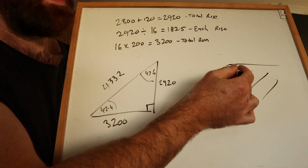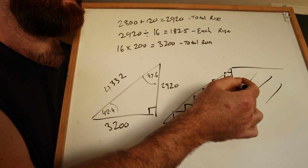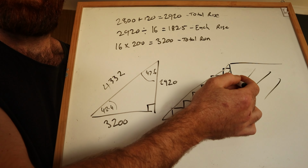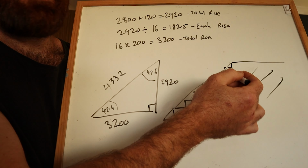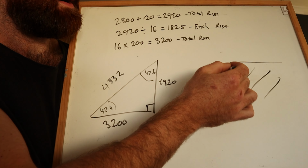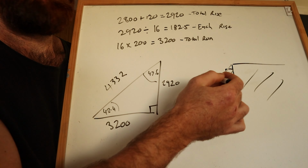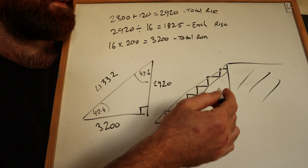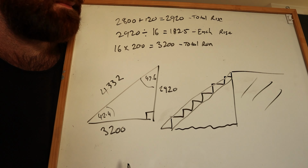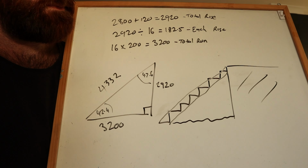Measure down, put in our tread, 200, and then we come plumb down from the face of the tread. That's going to give us a line to the back of the next tread. So we can measure our 182.5 again, and then we can level that line across, and that's where we screw our tread in. Follow that process all the way till you get to the bottom, and that's basically the theory of how we would build the stairs.